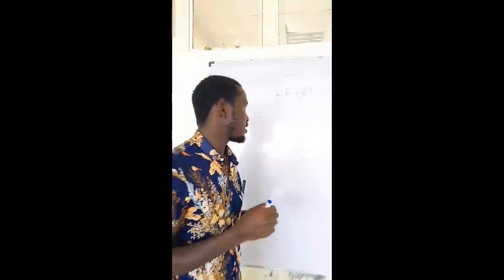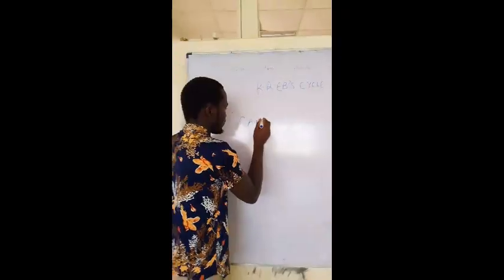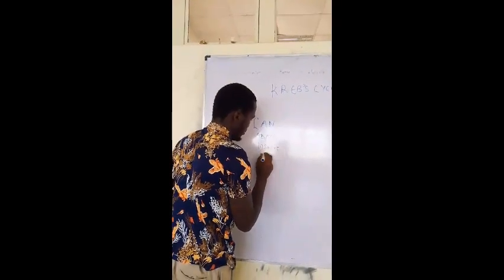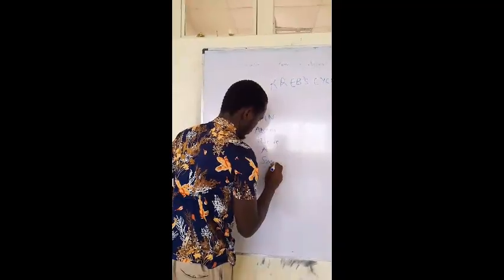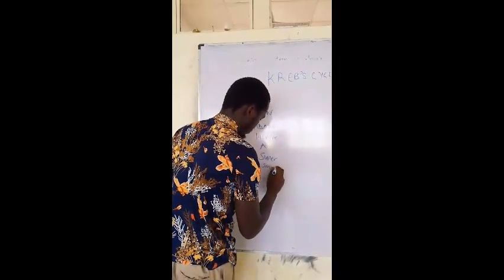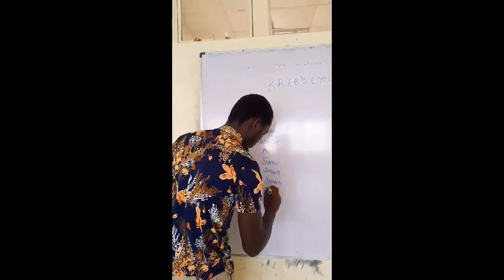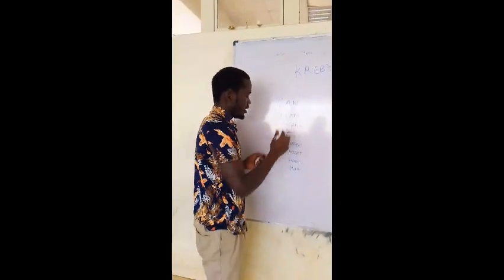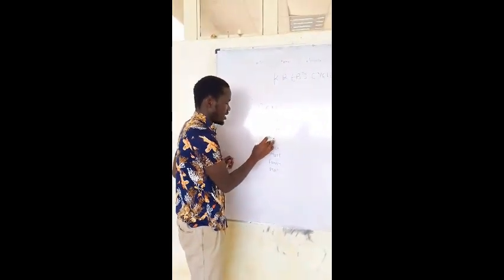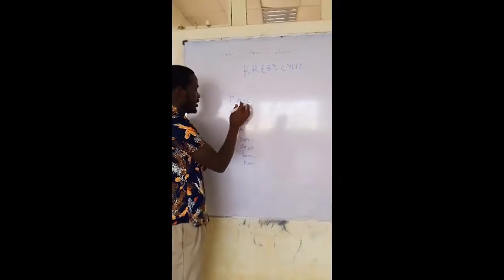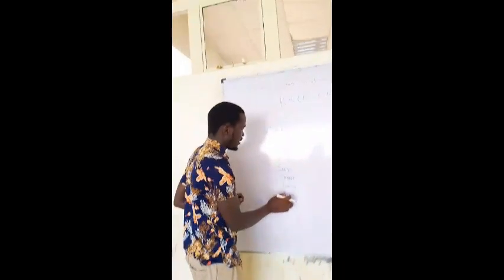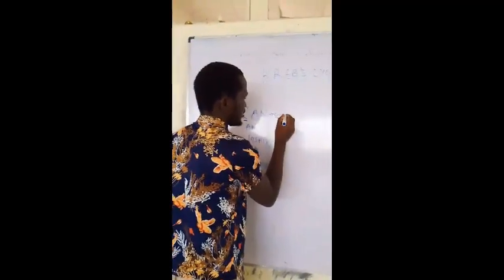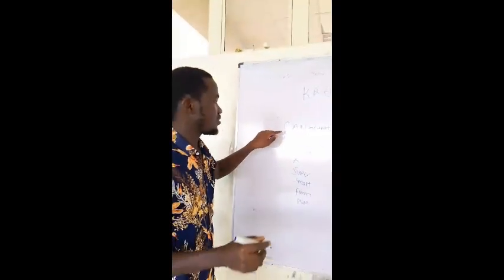So here is a formula before we start. Here is the formula that we are going to learn today. And the formula goes: Can Adam inspire a super smart funny man? Can Adam inspire a super smart funny man? And the first C stands for citrate.